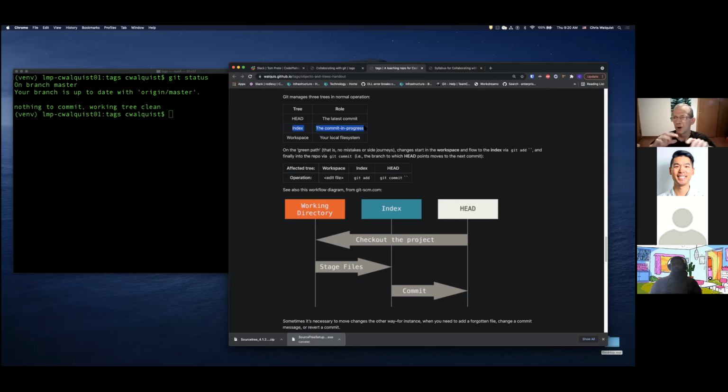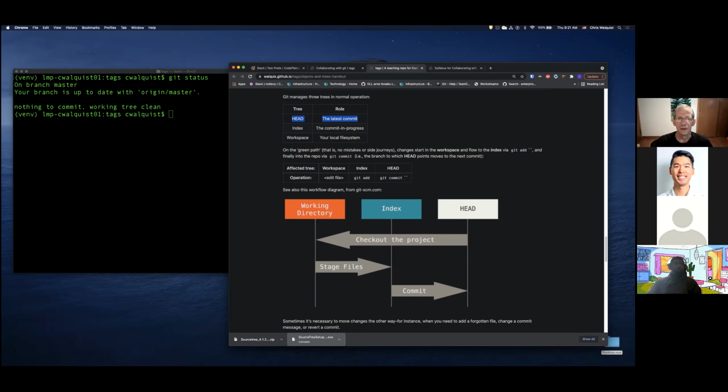So you'll have sort of a partial commit that you're working on, I guess is one way to think of it. And so you build up your commit basically in the index or in the staging area. And then of course the actual Git repo is referenced by head. So head points to things that are already committed. It has nothing to do really with anything that's in the index or your workspace. If you're working with head, it's a full commit. It's in there. It's done and dusted.